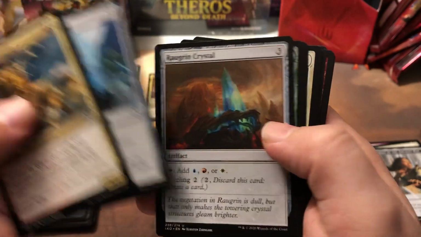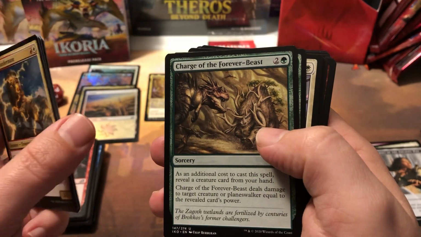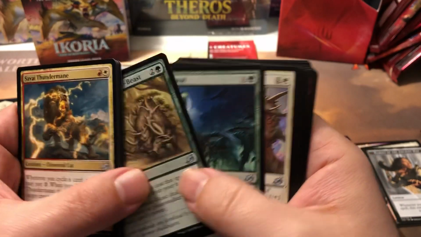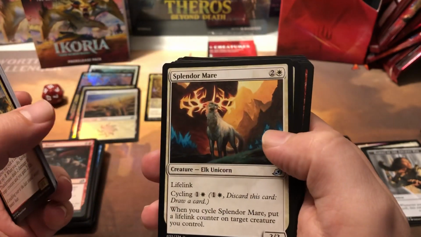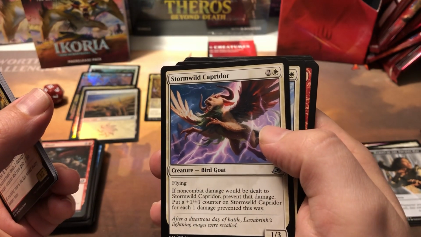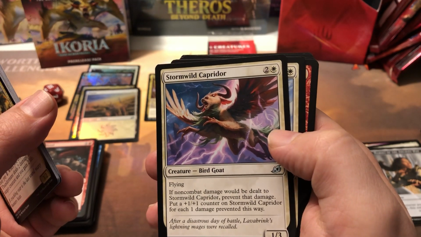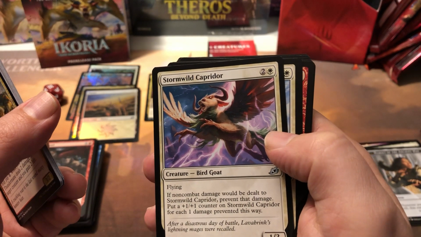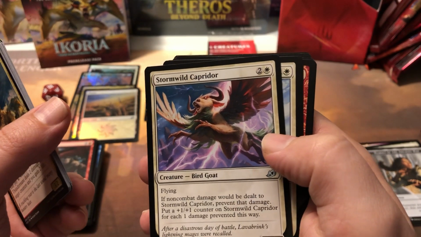We got a couple of the crystals to help with mana ramp if we decide to go 3-color or even 2-color and just wanted a little bit more ramp. Charge the Forever Beast and Ivy Elemental are decent greens. Our white, we got a Cycler. We got a Cycler. And we got, oh, this guy's pretty cool. Non-combat damage would be dealt to Stormwild Capridor. Prevent that damage. Put a +1/+1 counter on Stormwild Capridor for each 1 damage prevented this way.